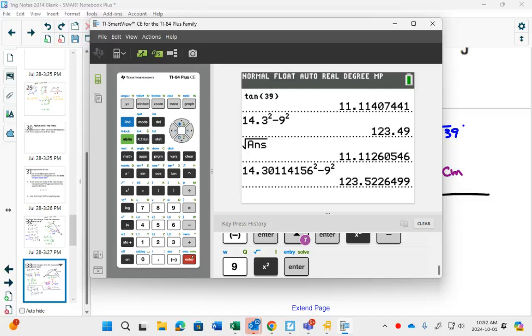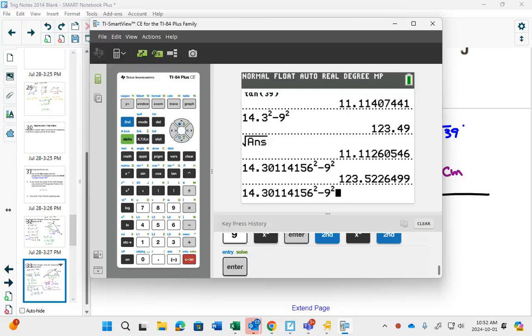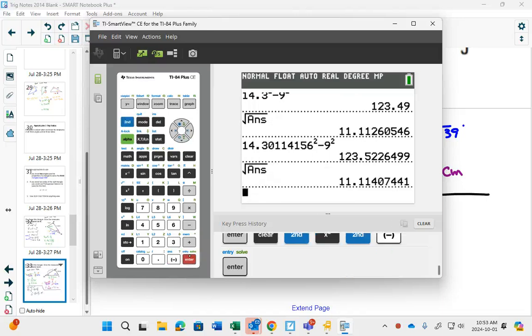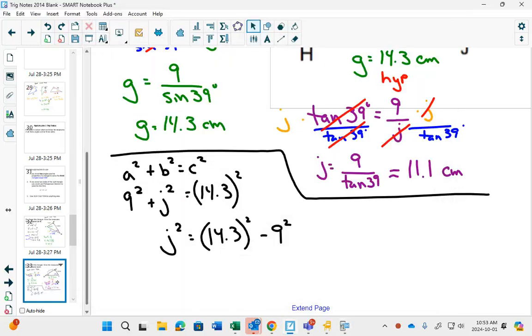And we wanted our answer to match up with this 11.1140. Now when I square root, all of those decimal places are identical. But sometimes it's a little bit more work if you round early and have to figure out how many decimal places do I want to use. So in this case, using the tangent would be the easiest.